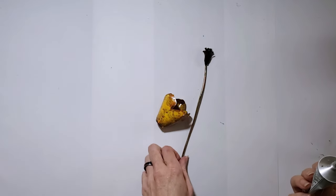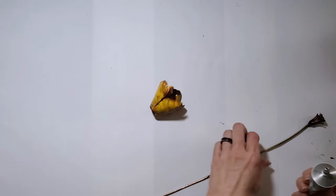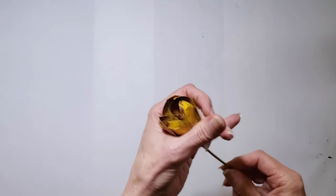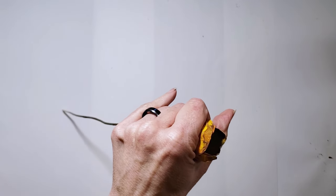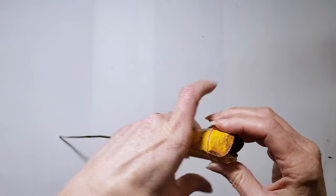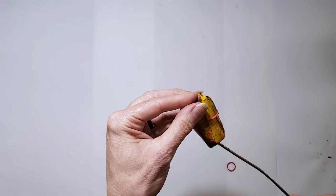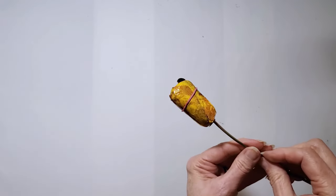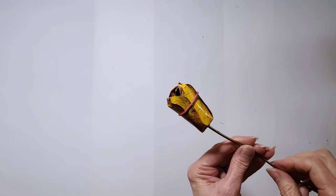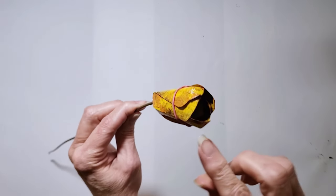To make more of a bud shape, the only difference is that I bend my petals up but don't tape them on the inside. I add the stem, and I use small rubber bands to hold the shape in the position I want while the glue cures. If you don't have a rubber band, you could use string. I put E6000 glue about a third of the way up on all the petals and let that dry with the rubber band in place, ending up with a more closed tulip shape.